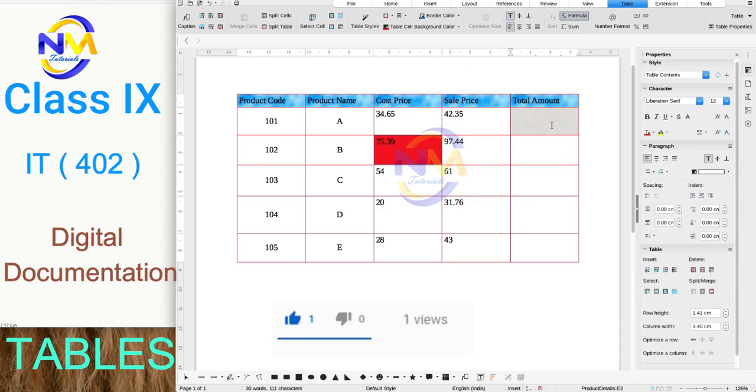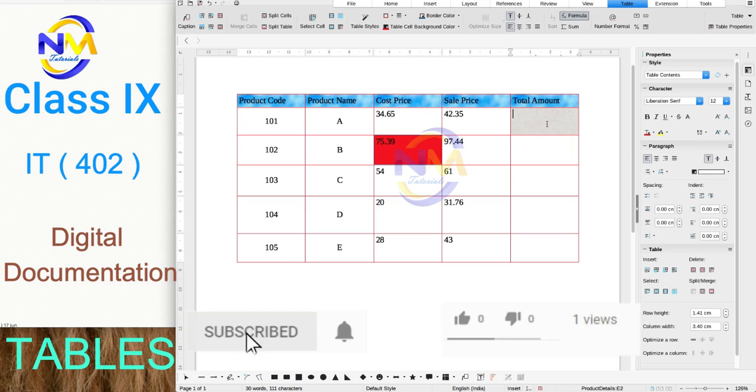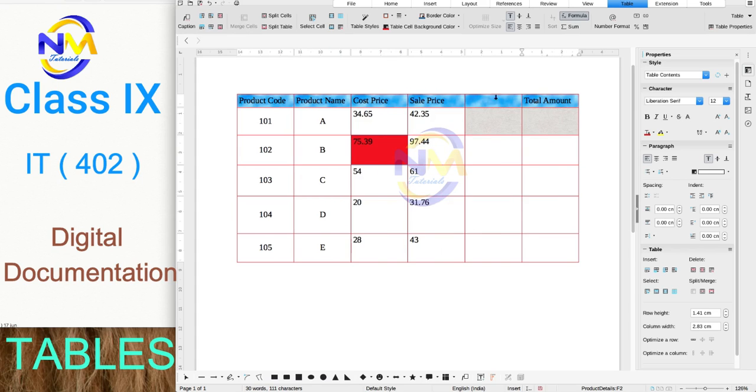Now, the important part of this table is, suppose I want the total amount to be calculated here, based on the sale price. Or suppose I want to add one more column here. So I choose column before, add a new column, and write quantity sold, how much quantity I have sold.